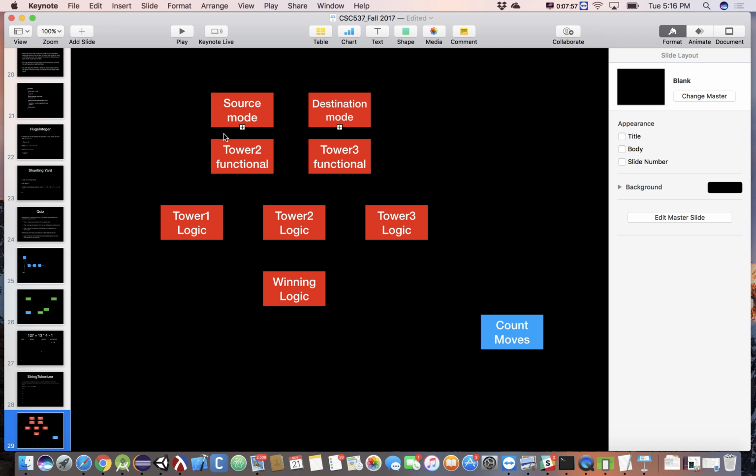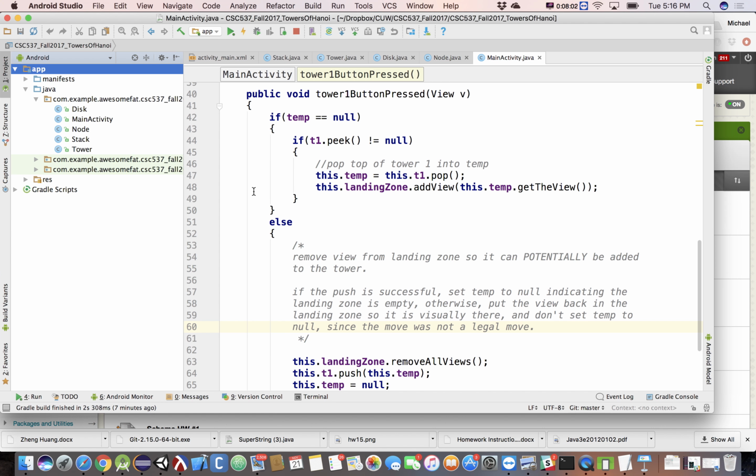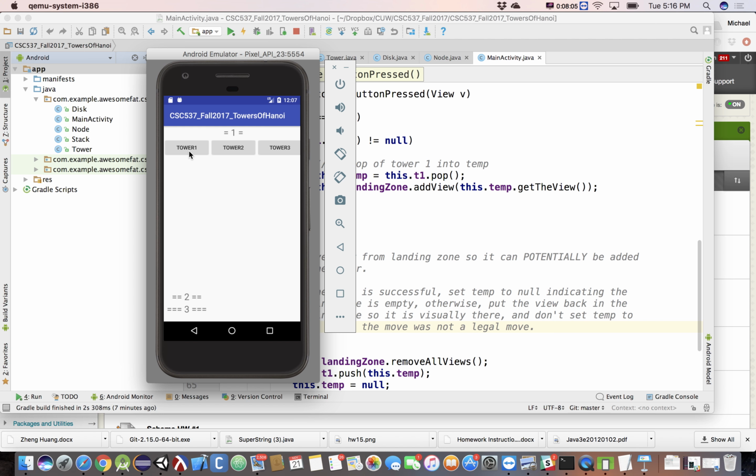The difference being, am I retrieving from the stack that I'm currently hovered over, or am I putting onto the stack that I'm currently hovered over? So right now we presume that since I last pushed this button, I'll go ahead and put it back. The game starts off in source mode. When I click a button, I am sourcing a disk from that tower. And assuming there is a tower to source from, I put it into my loading zone, then I switch to destination mode.